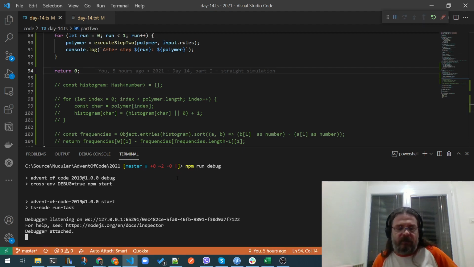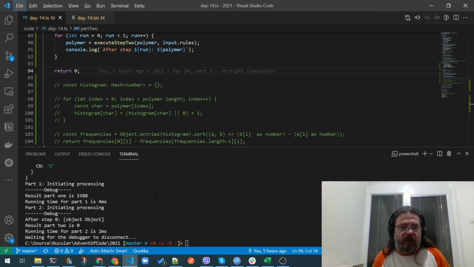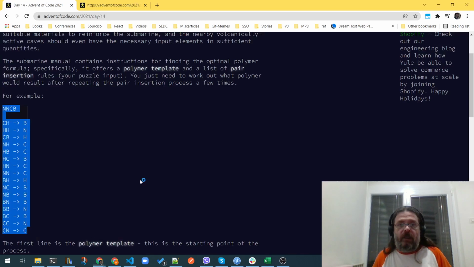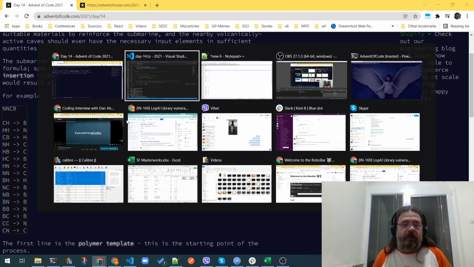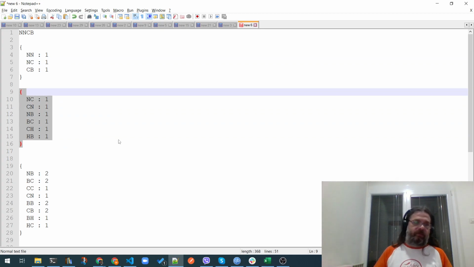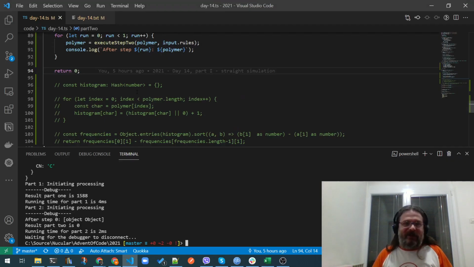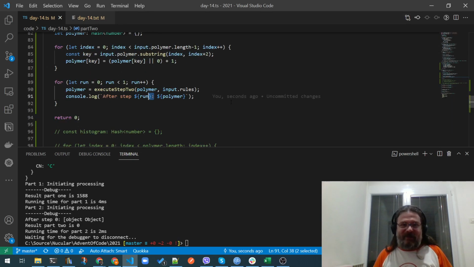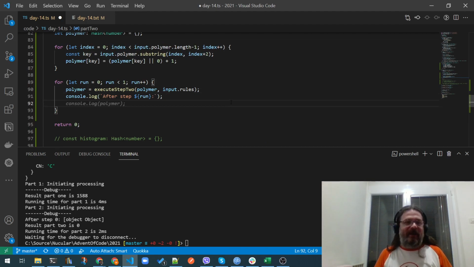This will run once, and if we are correct, I was going to say that we need to see basically this, but because we kind of put it into an interpolated string, what we got was an object.